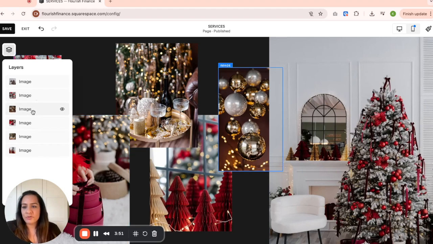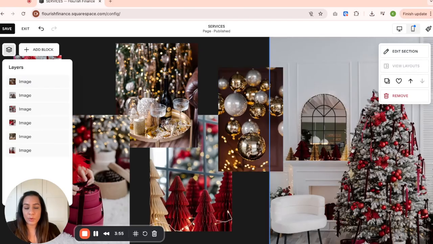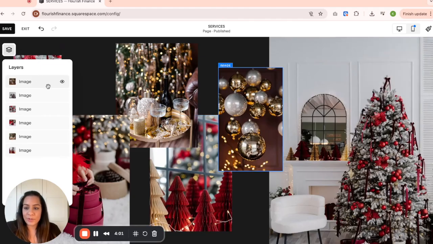So it just makes reorganizing your images, or whichever blocks you're using, easier. Say you had a text block right on top that you wanted to really stand out, then you could drag it up to the top and you'd know that it's sat on top of everything else and there's nothing going to be hiding it.